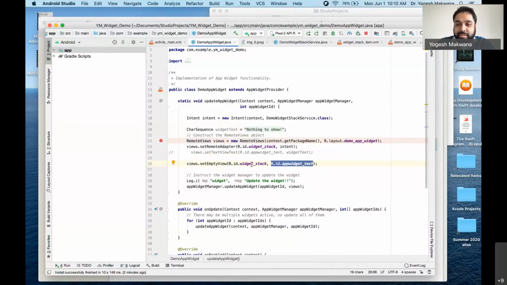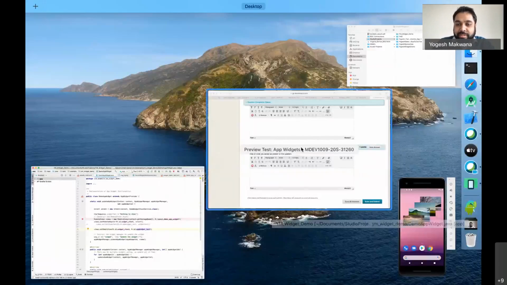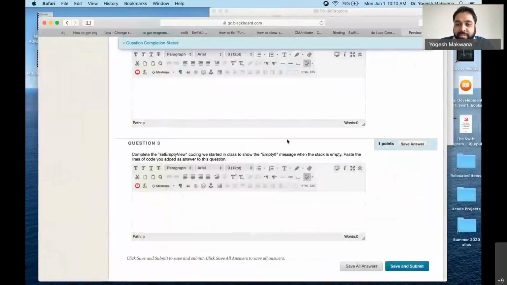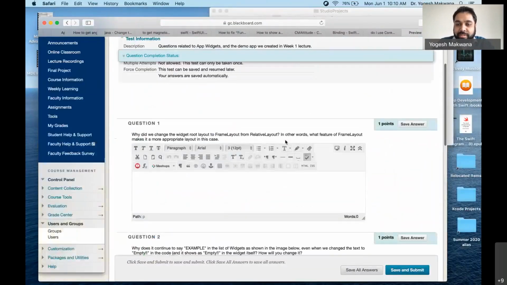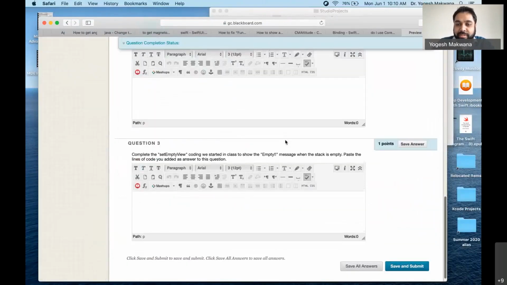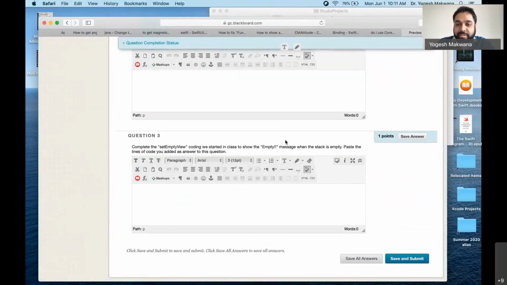I also saw that some of you renamed these appropriately, which is a good thing, so it makes the code more readable. So you may have changed the IDs to make the code more readable. That is excellent. So this was our homework for that class. Any questions from anybody?